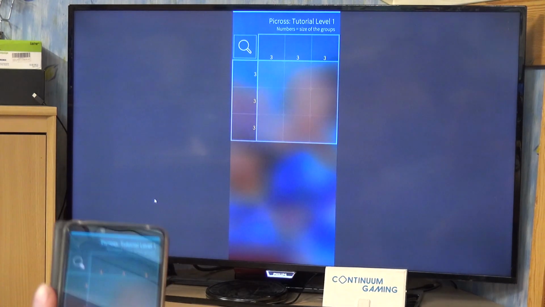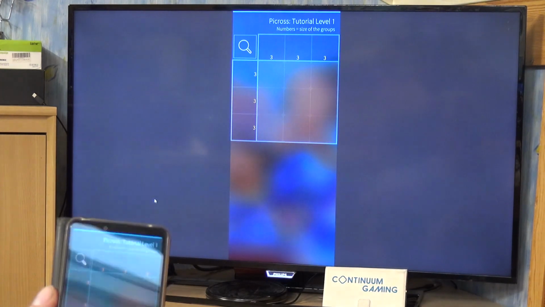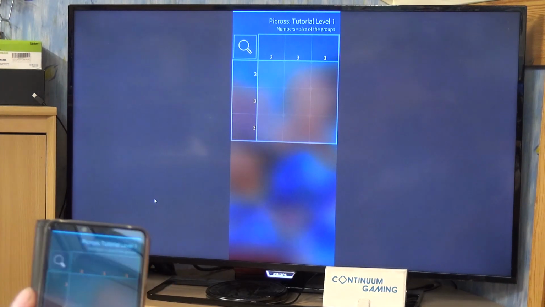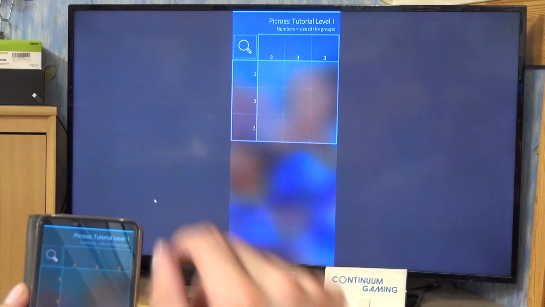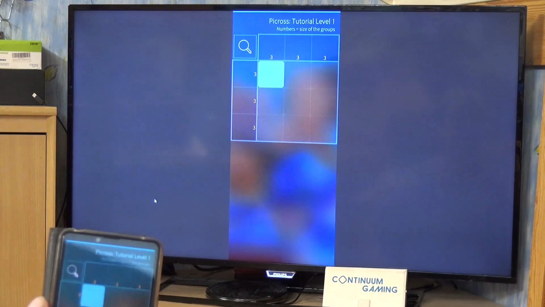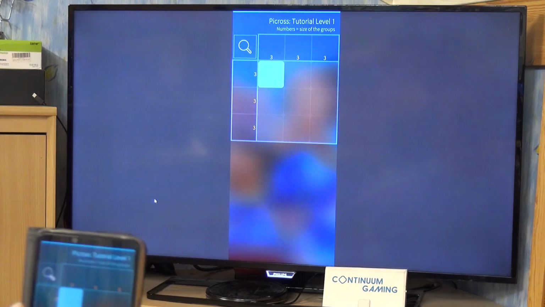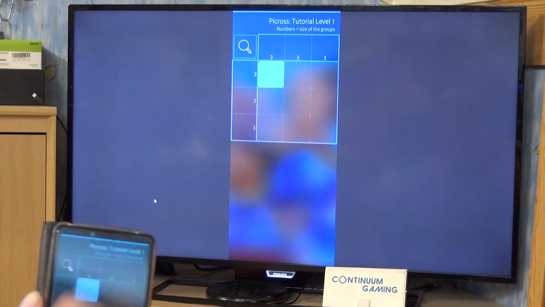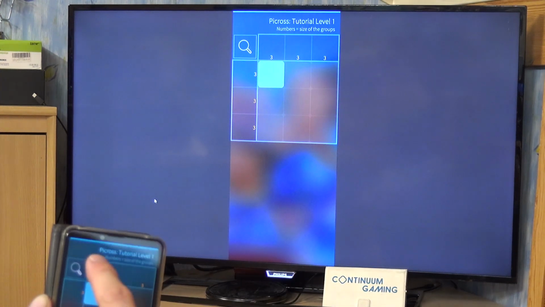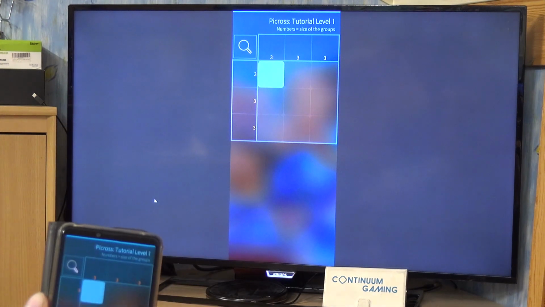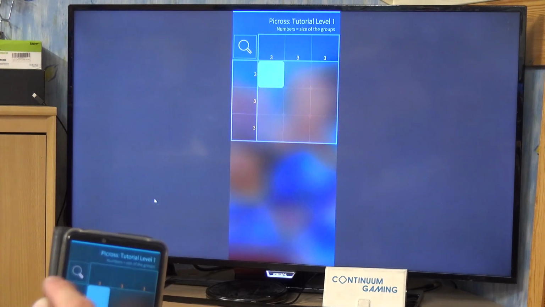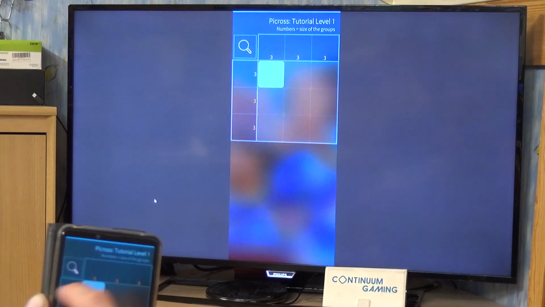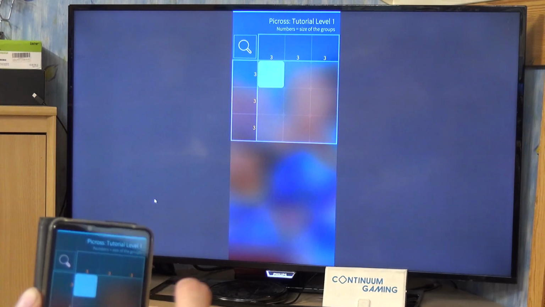And Picross is more or less something somehow like Sudoku, but not really, and somehow like Minesweeper, but not really either. So it's something in between. If you have a look at this, you can, for instance, select one of those points here, and there is this number at the top here and at the left. The top number is just showing you in this row there are going to be 3 of these points, and the other one is of course showing you, or better to say, the column. The column here is going to have 3 of them, and here in the left you can see it's going to be 3 of them too.